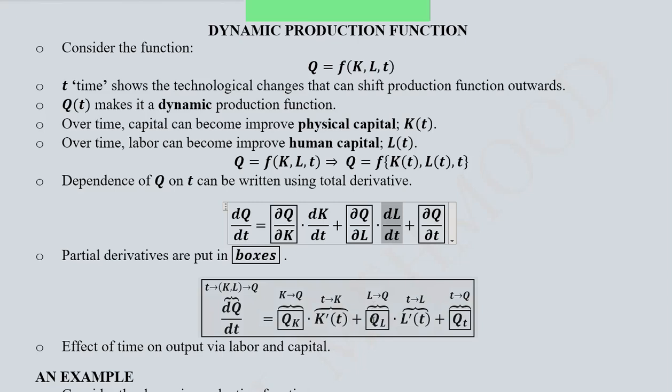Here we are using this notation q_L for the effect of labor on output. And instead of this term, we are writing K bar_t, and again we can see the effect of time on capital. This is the partial derivative, so it's better to write it like this, q, and K in the subscript. And this is the effect of capital on output. So all of the effects on the right hand side have been explained. Here we have time, which is affecting the capital and labor, and finally it affects the output. So this is the total derivative that we want to evaluate.